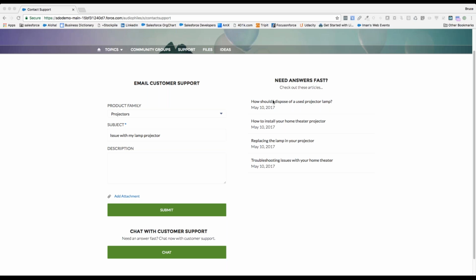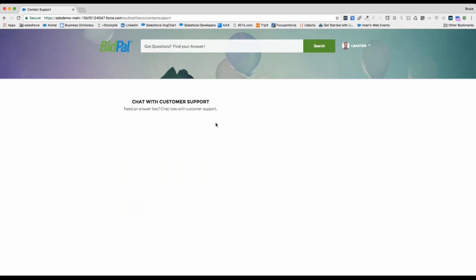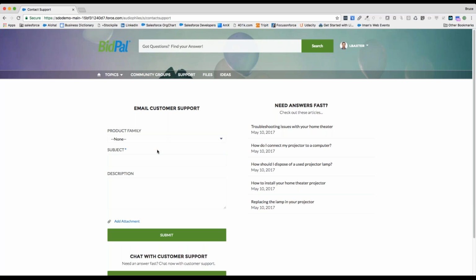One, you'll see knowledge is actually surfaced here on the right-hand side, and as the user starts to type, LAMP issue, you'll see that the information here will start to reflect the answers as I'm typing.